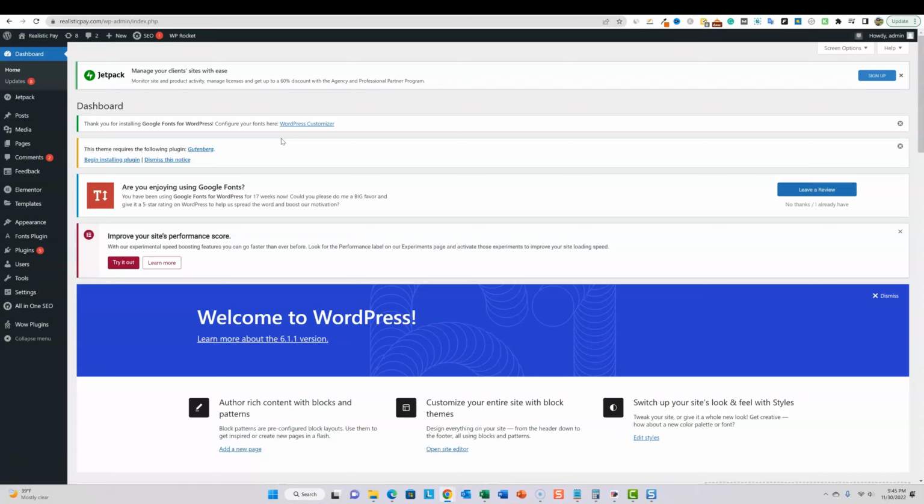As you can see, I'm pulling good numbers, in the 90s for both mobile and desktop right now, with over 100 articles on the site. So I'm looking good right now. I can leave this the way it is. My site's plenty fast right now, but I want to see if I can push the limits and make it even faster. So we're going to go to Jetpack.